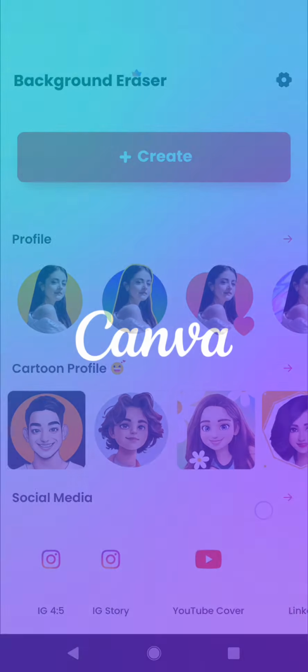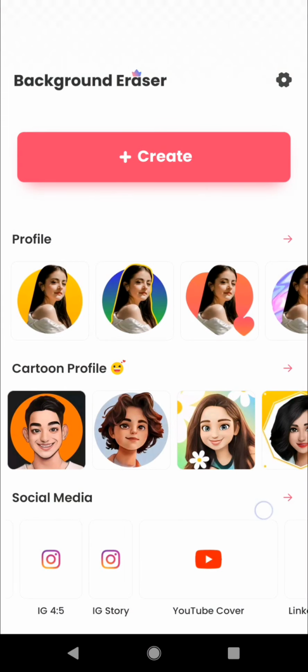Okay everybody, so as of right now, I'm in Background Eraser, and you can see at the top there's a create button with a plus mark right at the beginning there. So if you already had a picture in your photos wherever, you could go ahead and click that, which would pop up your photo screen, which you then can select your photo that you want, and that would then attempt to use its AI or artificial intelligence to erase the background from your picture.